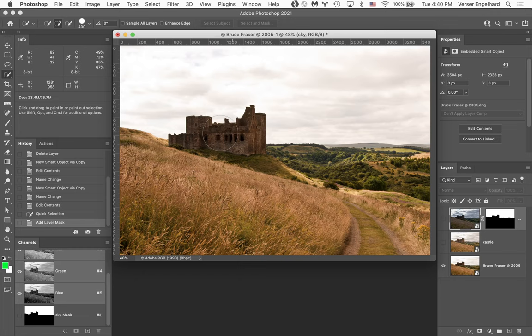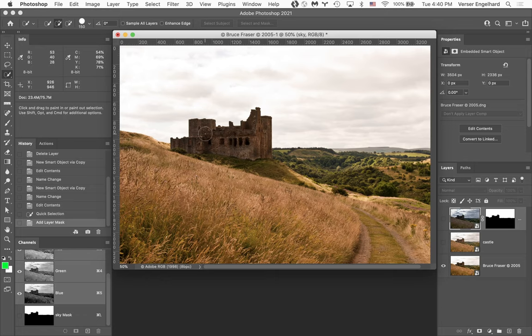I'm going to make my quick selection tool brush smaller. I'm also going to zoom in. The keyboard shortcut that I use for zooming is this: if you hold down the space bar and the command on Mac, spacebar, control on Windows, the two that are right next to each other, you will temporarily get the magnifying glass no matter what tool you have. So you don't have to get rid of the tool you've got. You will simply get the plus magnifying glass. If you add the option key, you get the negative one. So it's a quick way to zoom in and zoom out without losing the quick selection tool, because if you let go of everything, it still is the quick selection tool.